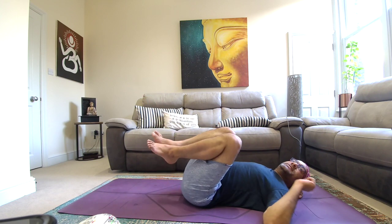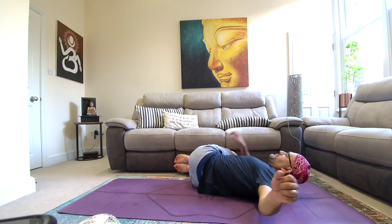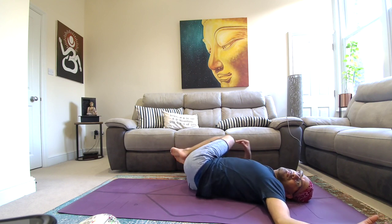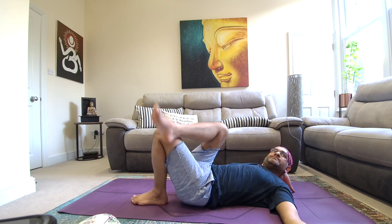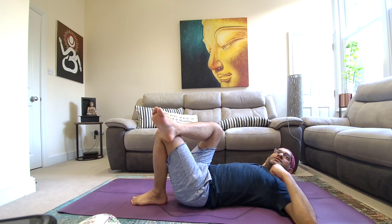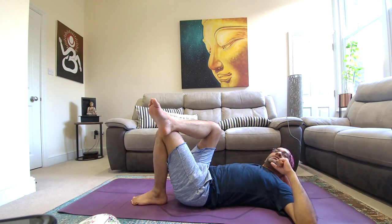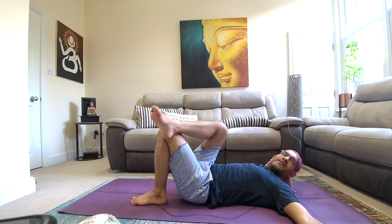Come back and change the side. Turn to the right, twisting to the left. Twist fully. Keep the left shoulder blade on the floor. Keep your breath flowing into your spinal cord. 3, 2, 1. Exhale, come back.